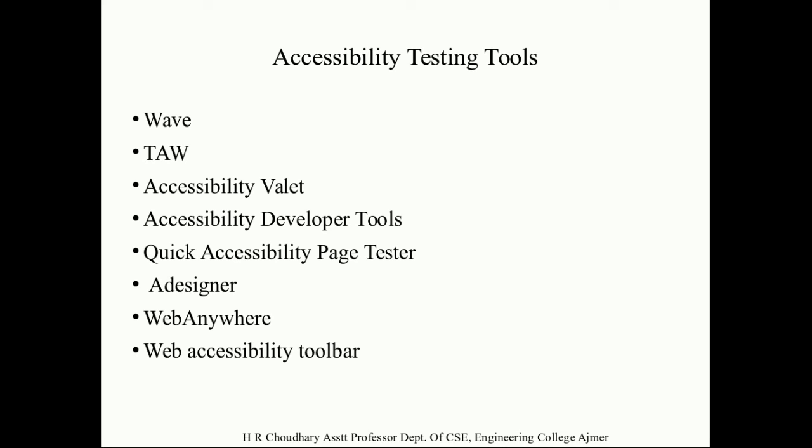Then there is Designer, a tool developed by IBM which simulates the experience of visually impaired individuals, so that the designer can better understand the needs of disabled people and develop applications accordingly. So it is also an important tool. Then we can move to WebAnywhere. This is a browser based tool that works similarly to a screen reader like JAWS. It assists the user in how to read the web pages, basically.